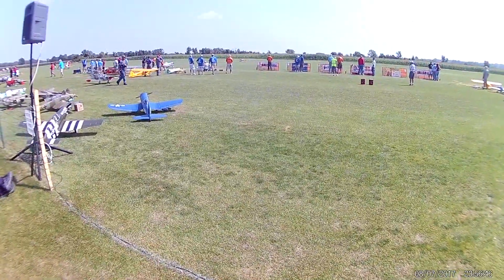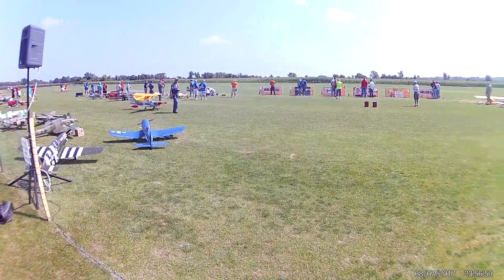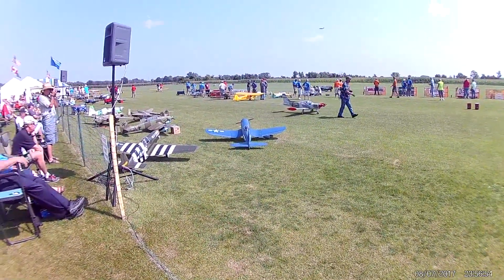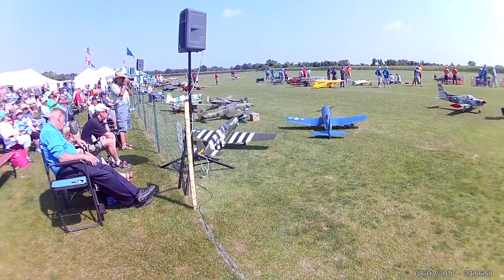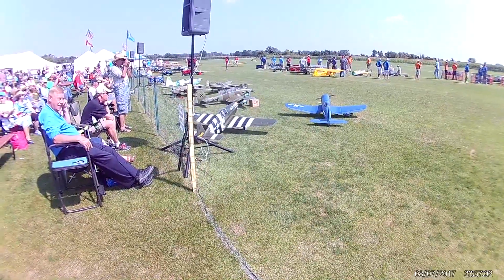I'm really impressed with the size of this event. Look at all the planes here. Just coming in for a landing. World War II, we have Korea, more along the Vietnam side of the fence here, waiting to get under the P-38 Lightning, a Mitchell bomber, a Stuka dive bomber, a Mustang.